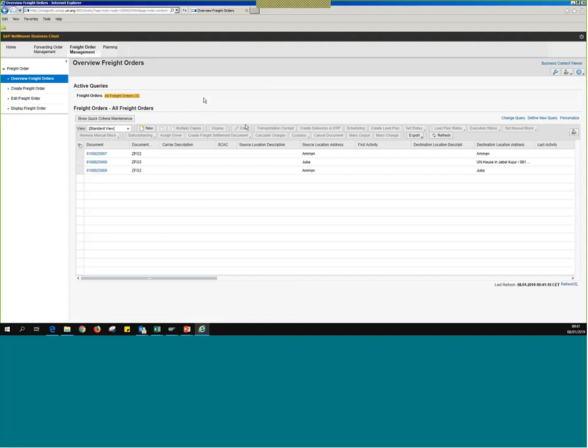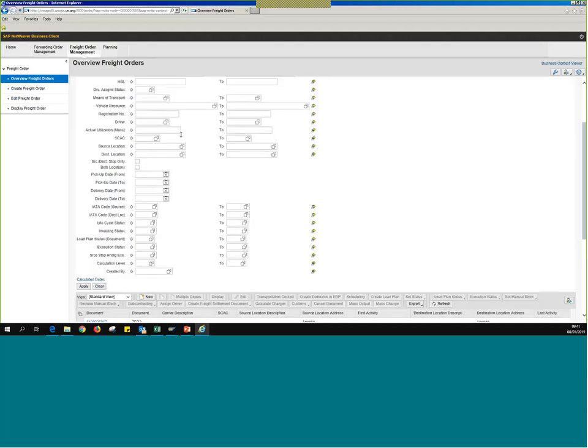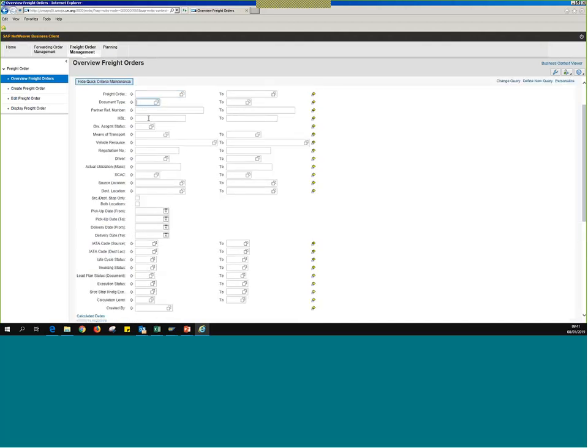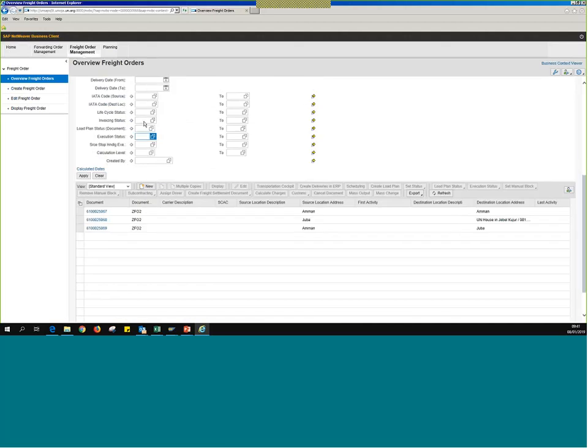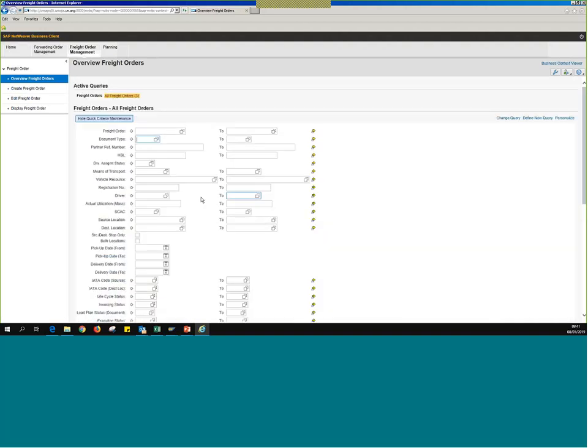you'll see that it basically looks a lot like SRM, so it's quite simple. I know yesterday Leandro showed you the change query. So this link is quite important. Let's say you don't have your information here, which is normal because you haven't added any new data, you show the quick criteria maintenance just like with SRM. So you can add the data you do know, for example, the document type or destination location, source location. So just like when you're looking for a shopping cart in SRM, you would add your details here, created by, execution status, and so on. Click on apply, and all of the freight orders that are linked to that information would show up here on the bottom if you don't know your freight order by heart.